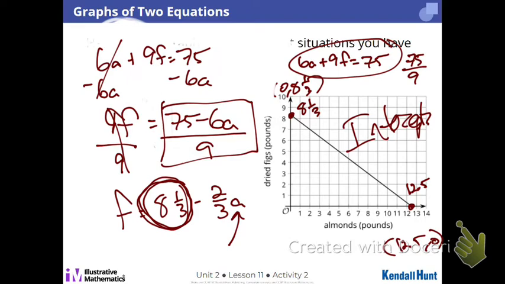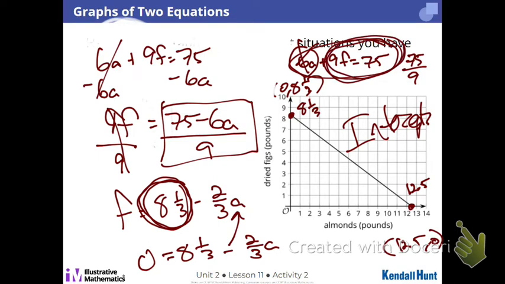It's all lines, it's all related. Big ideas are what we're going to use. You can't memorize every little thing to do. But if you wanted to get almonds only out of this, it would not be that nice, because you'd put 0 in for how many figs you want and you'd have to do some work, right? Are you guys seeing that? If I put 0 in for almonds here, all I have to do is divide by 9. So that's why standard form's great for intercepts. Slope-intercept is great for one intercept and how it's changing.